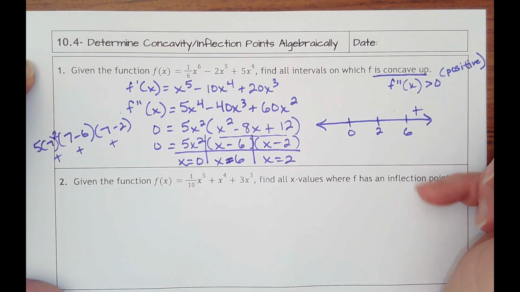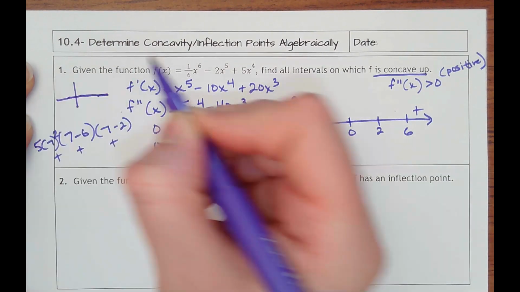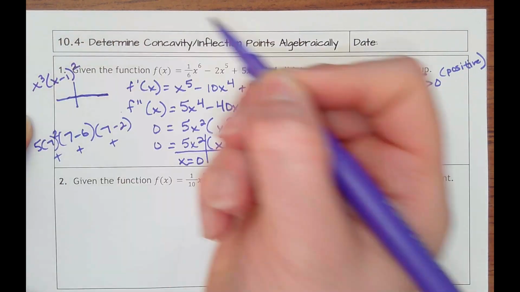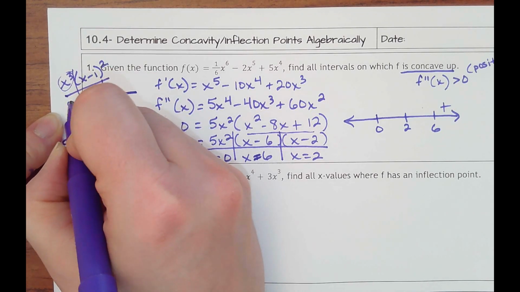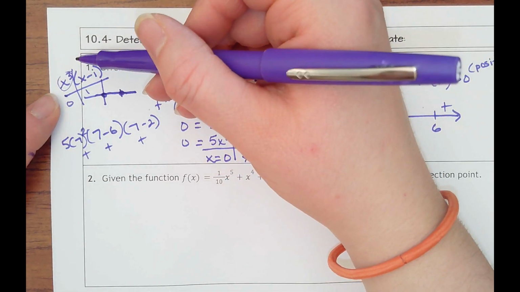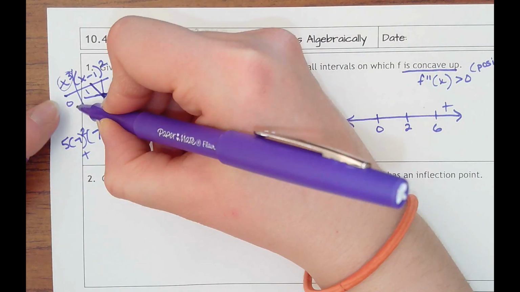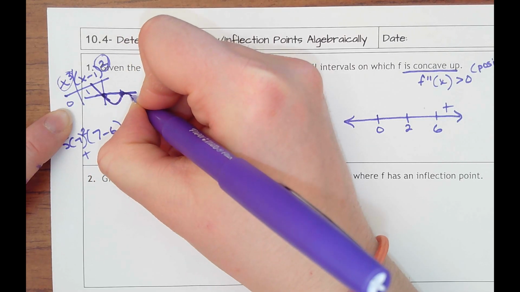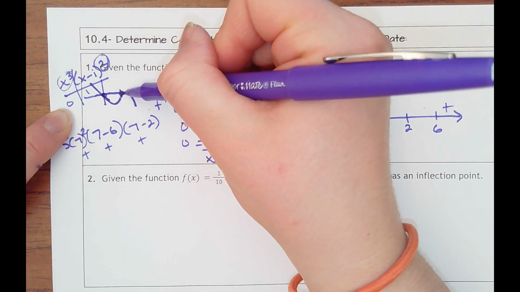I don't really want to do that for every single one, so I'm hoping you remember multiplicity. Multiplicity refers to how something gets graphed. Let's say I had x cubed times x minus 1 squared. This would have zeros at 0 and 1. It's going to cross through where this is an odd power, so with x cubed, it's going to cross through at 0. But with an even power at 1, it's going to bounce, so it stays negative. So I went from positive, crossed through into negatives, then bounced back into negative.